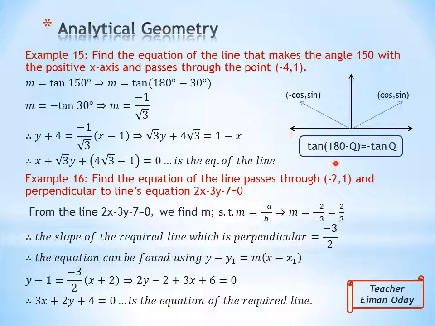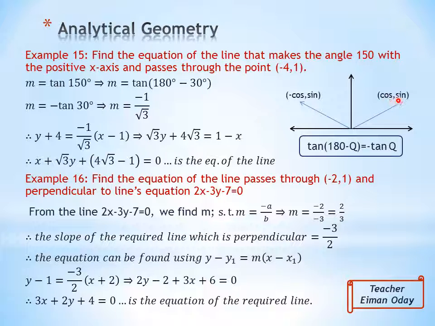This is the relation and it is found on page 71 in the book, where tan 30 is 1 over square root of 3, and since there is a negative, here is the negative. This is the solution using a formula, but if we look at this graph that I made for you, angle 30, how did I know that this is 30? From 150, to reach 180, I need 30. So the reflexive property says that this is 30.